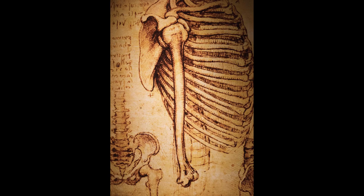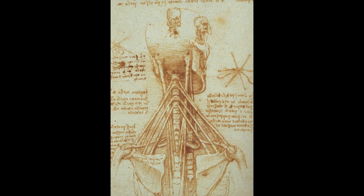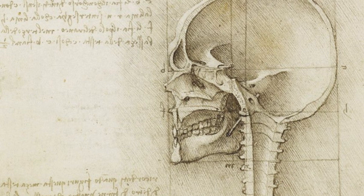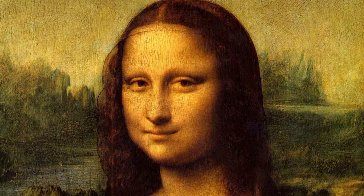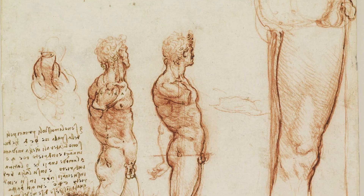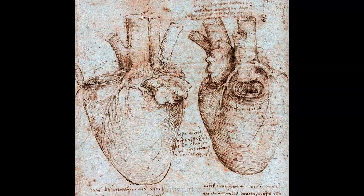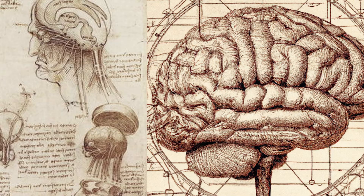You can see examples of it in da Vinci's studies. He compared the bones of the body as being like rocks or earth — the support structure that formed the basis of the body's ecosystem. Da Vinci decided to utilise his theory to go searching for scientific truth through artistic observation. Initially his anatomical studies were to increase the accuracy of his art, studying how the muscles and skeleton interacted to create more accurate movements in his pictures. As he kept looking, his studies turned to the organs and the inner workings of the body.